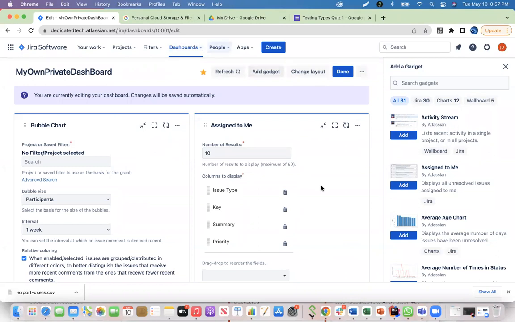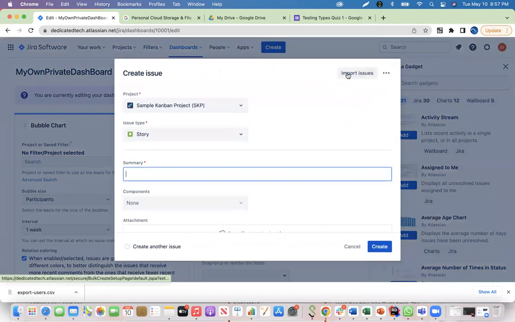Yeah, this is Runa. What is import issues? What is that for under the create? Right here, import issues. Okay. So let's say you found 20 bugs and you didn't want to come here and click and create all 20. You decided to create them in an Excel sheet. Then you can import those from the Excel sheet here.